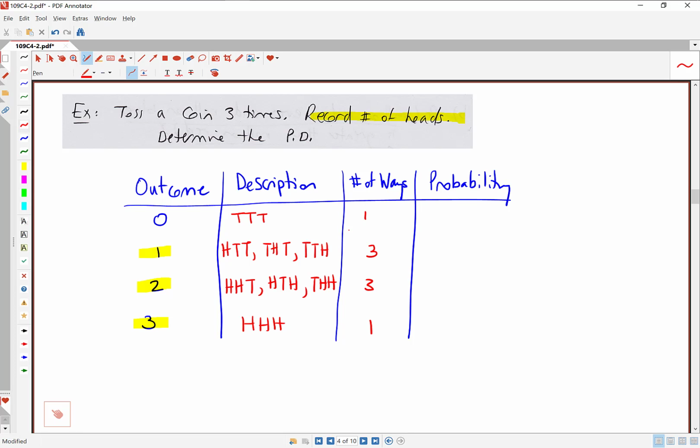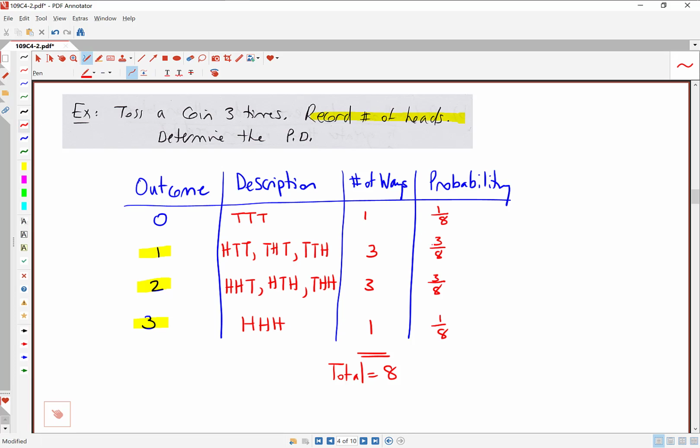And now we're going to do a similar kind of thing to when we were looking at which program students were in. We would just add up the total. So total number of ways or total number of outcomes is 8. And we're going to get our probabilities just by doing things like 1 over 8, 3 over 8, 3 over 8, 1 over 8. So fine to leave your answer like that if you want to give your probabilities in fraction form, or alternatively, you can switch everything over to decimal.